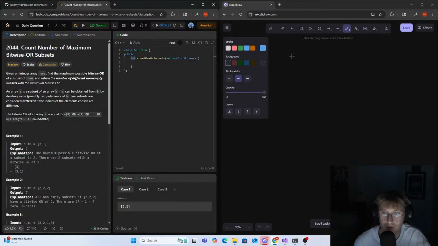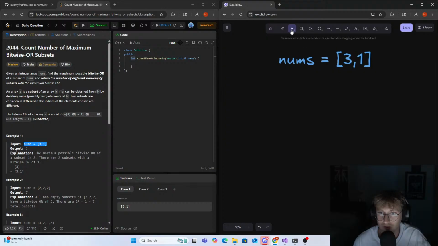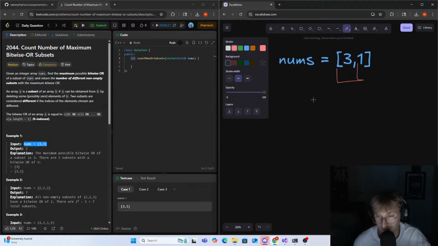If we write the binary representation, let's build this up to make sure we understand what's going on. We're given one subset here, so we look at itself. The binary representation of 3 is 1, 1, 0. We OR this together, and it would be the same thing, 1, 1, 0.